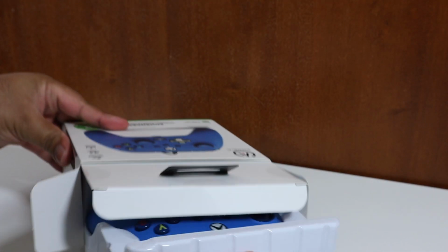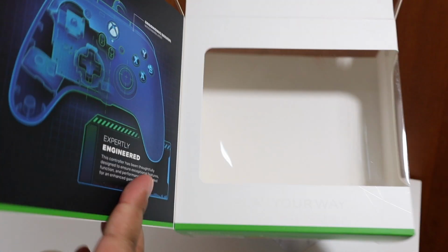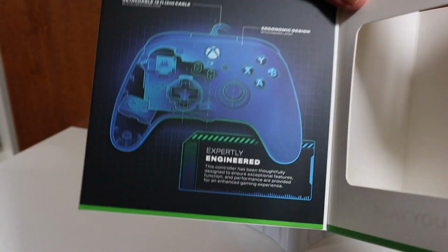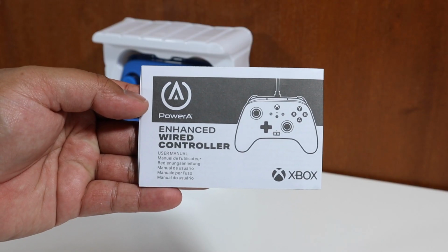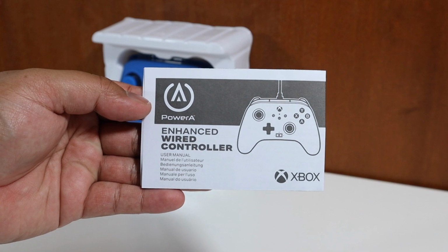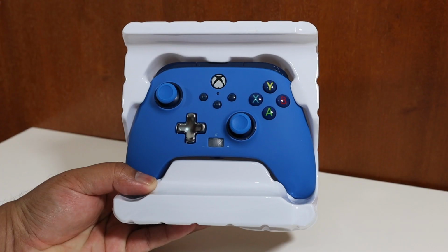When you open up the box, the first thing you will see is the controller, but before that I didn't realize there was actually a window that shows the illustration of the controller and how it's expertly engineered. We'll also get a manual inside to show you how to use the controller, but if you're familiar with the Xbox interface, it's going to be pretty easy, pretty much plug and play, right?